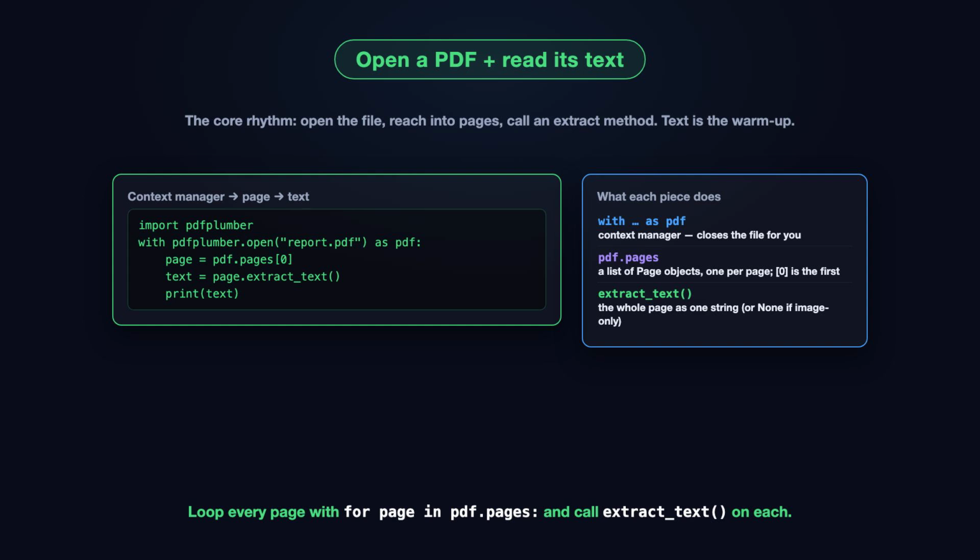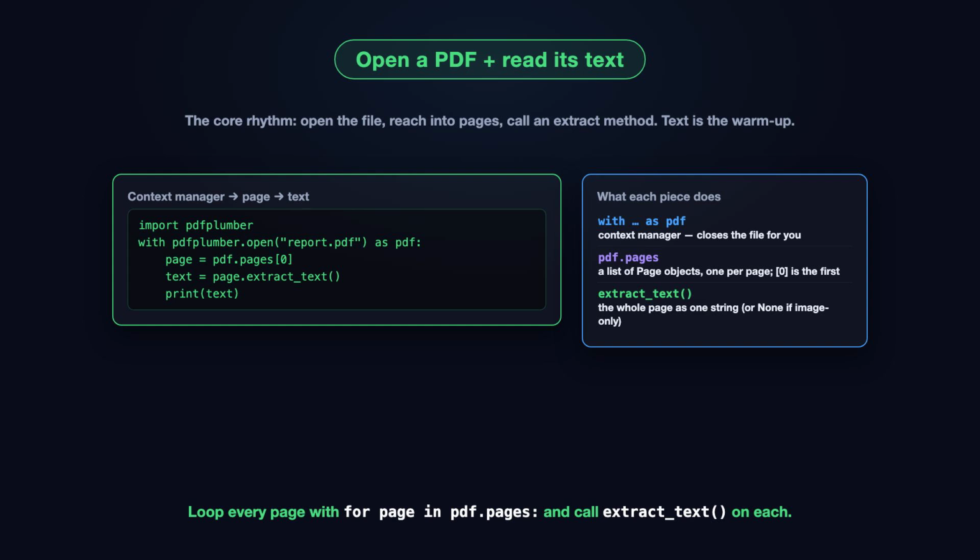Now, from that page, the simplest thing you can pull is the raw text. Call page.extract_text, with empty parentheses, and it returns the entire text of that page as one string, laid out roughly the way it appears, or it returns None if the page has no extractable text, which happens with scanned image-only PDFs.